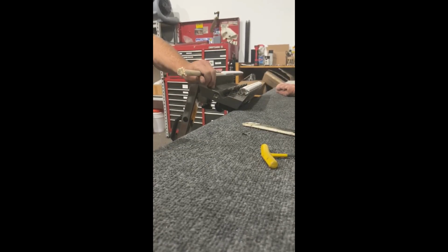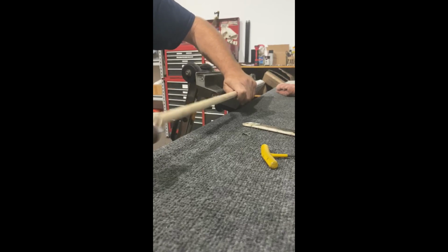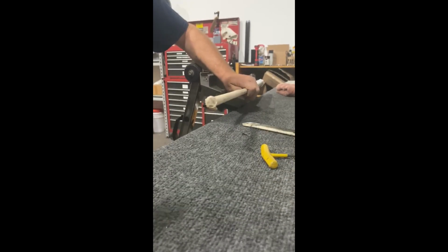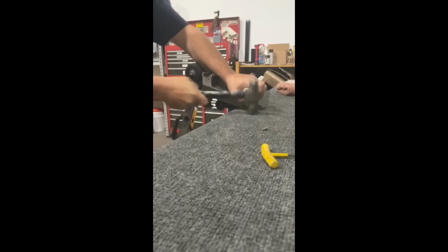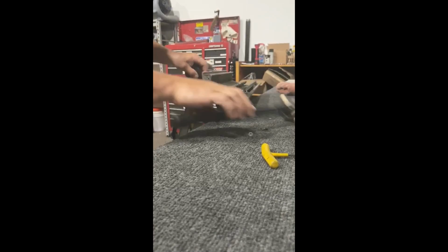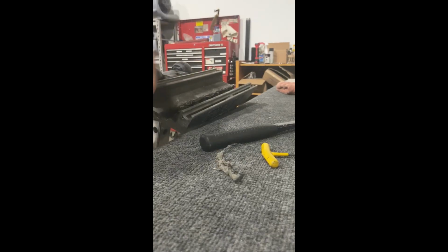Like I say, they should never be this hard. But if you don't take them out, you don't clean up your stuff, you're going to be knocking them out. You should be able to slide them out by hand. Easy peasy, clean it up. Probably works fine. I'll check his valve, check everything else, and we'll go from there.